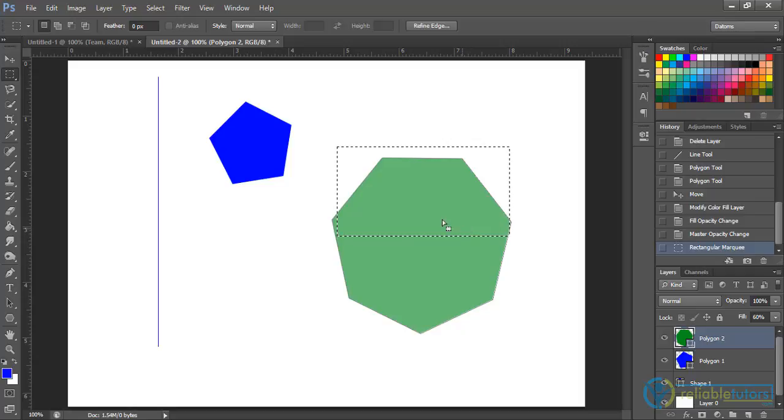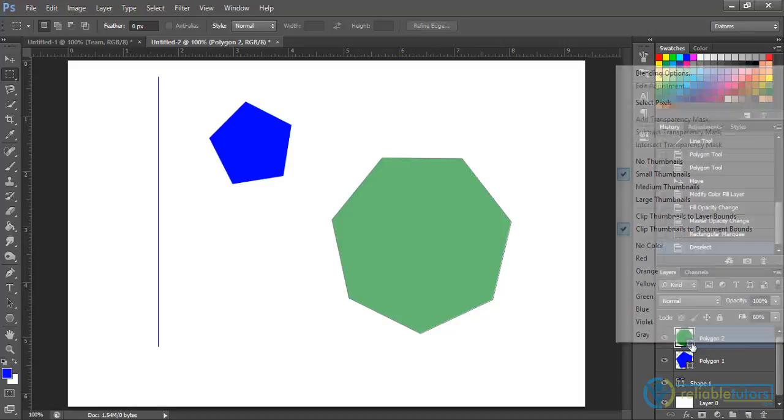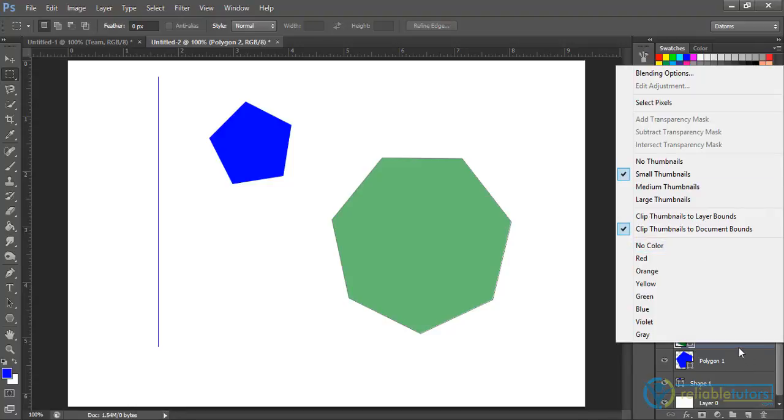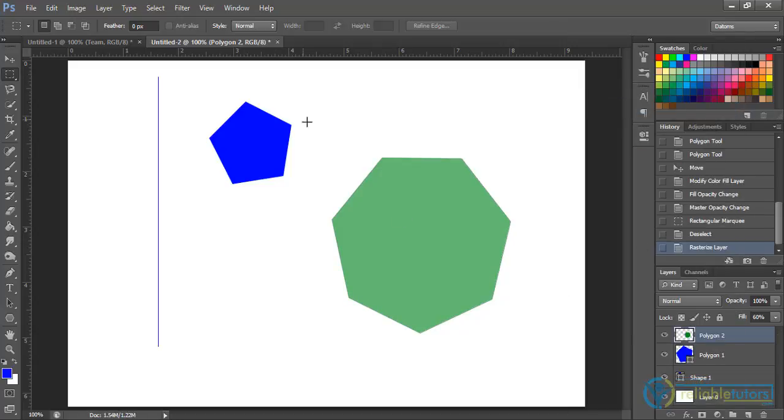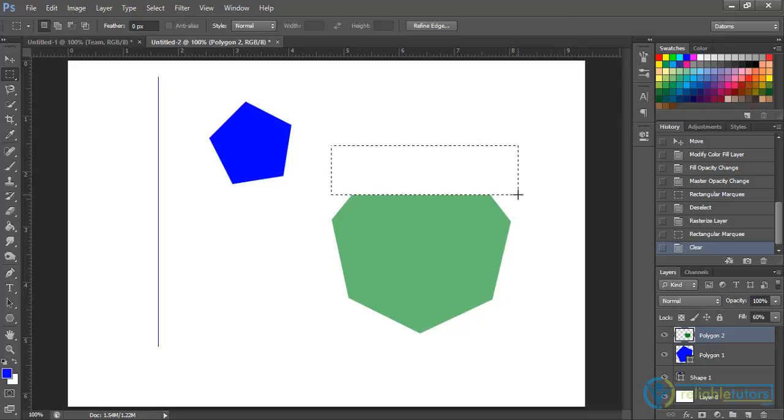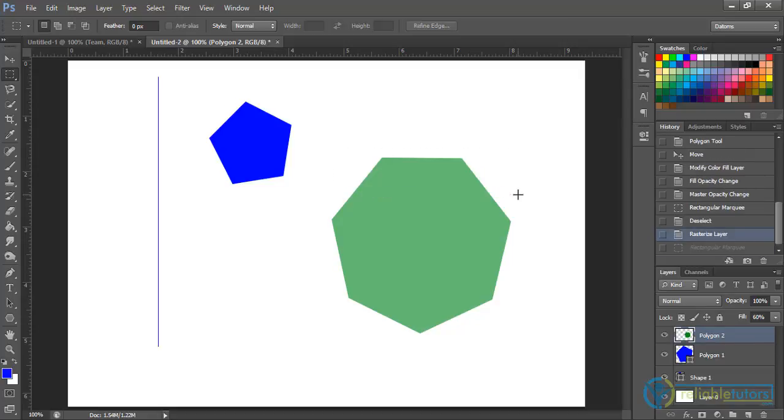That is because it does not work with selections until you decide to rasterize that layer by right clicking on the layer and then clicking on rasterize layer at the third or fourth group of commands from your right click options. Now when you do that and then select it, you discover that your selection now works because it's now a rasterized layer. Okay, I'm repeating all of this even though I know I've talked about it before.